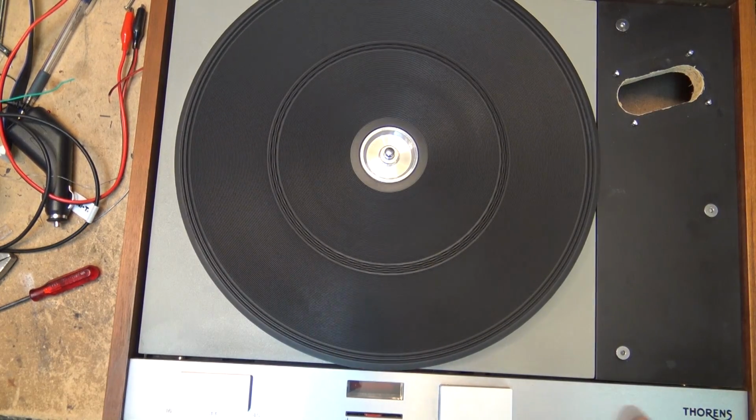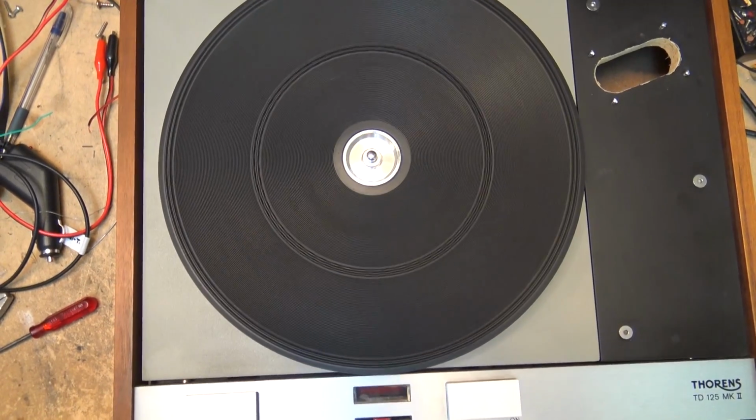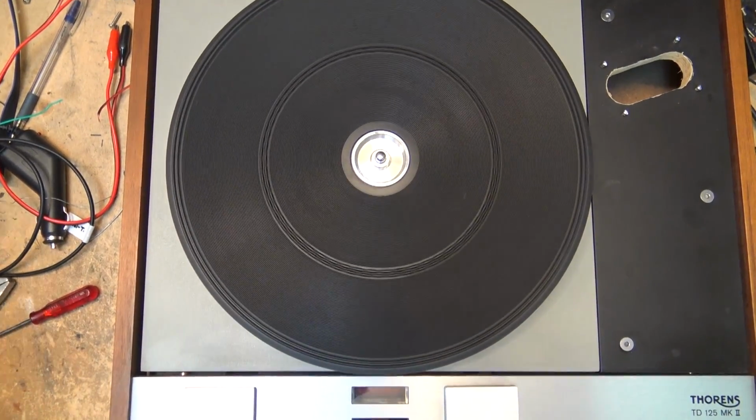I have a 165, so I'm very familiar with Thorens and how good a quality these are, and these turntables here are first-rate quality.